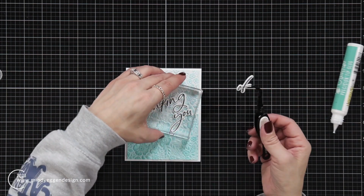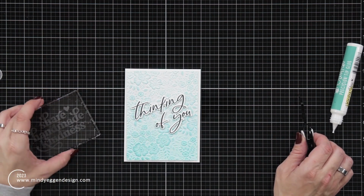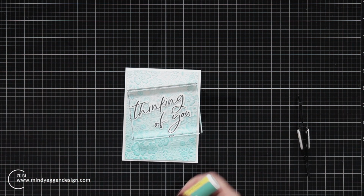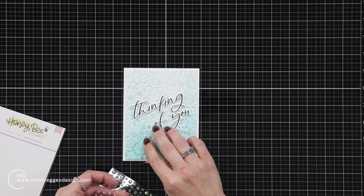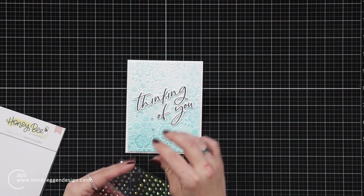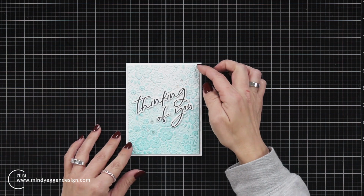Now this kind of gets tricky too because we have so many raised areas. So once I have the glue on there, I'm going to set something heavy and I let it sit for probably a good 10 minutes to make sure it really adhered down to that embossed panel. And then I'm going to embellish it with some Happy Hearts gems. There's kind of these clear iridescent ones on there that I put around my sentiment.